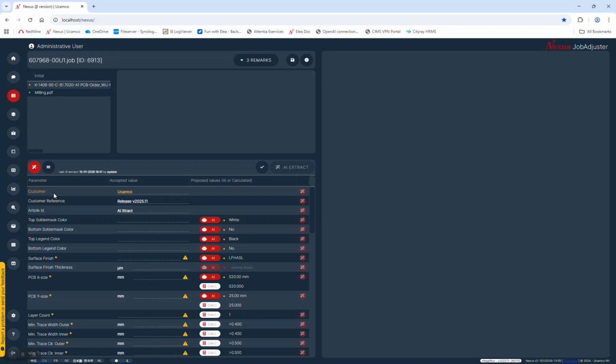You see here on the left-hand side the column with all the parameters that I have defined for the system. On the right-hand side, there is a column that reads proposed values, AI or calculated. And in the middle between the two, there is a column called accepted values.